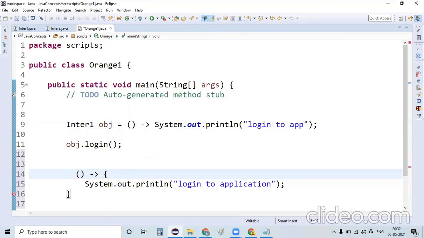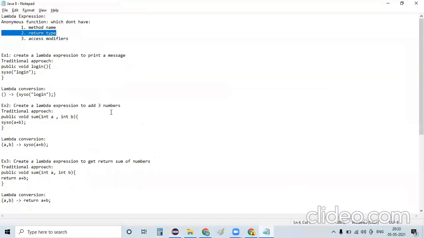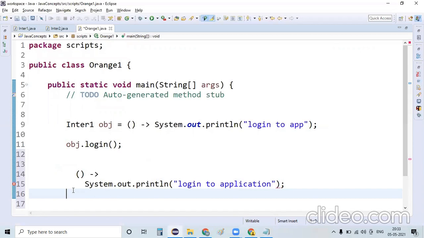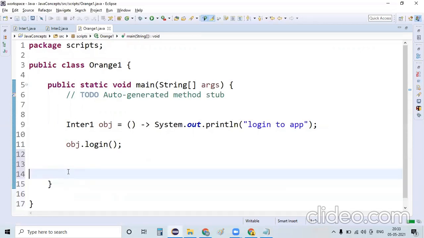That's what we have studied earlier. And moreover, if the lambda expression has a single line, you can remove these braces also. That's what we have seen as part of our earlier examples. See, the traditional way of doing this, and using a lambda expression how to deal with it. That's it. The same logic I have implemented in this lambda expression.